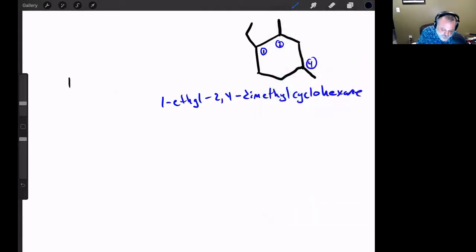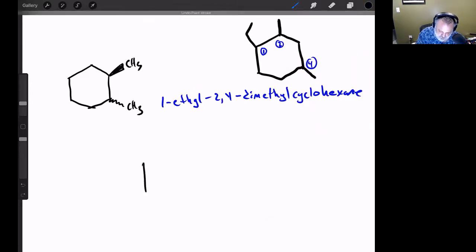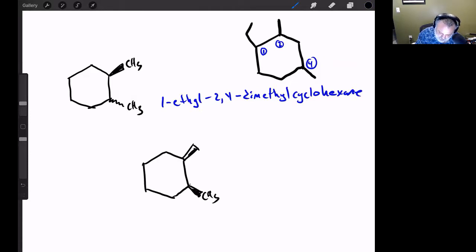All right, so the last example would be something like this. Is there a difference between this and this? And the answer is yes. We can definitely give you more complicated examples, but we're going to save that for the stereochemistry chapter. Right now we're going to introduce this basic notation. And this is cis versus trans. Cis meaning same, trans meaning opposite. And so the picture on the left, the two bonds are trans from each other. One points up, one points down. One points away, one points towards. And the picture on the right, both bonds point the same direction. It's cis. We're going to say that they're both pointing towards you or up, depending on how you want to look at it.